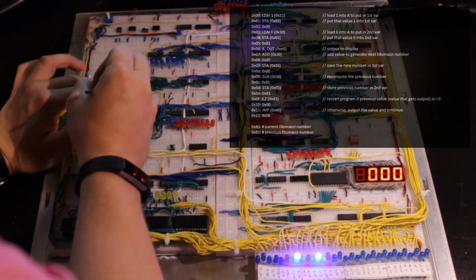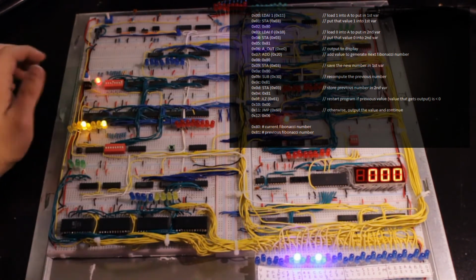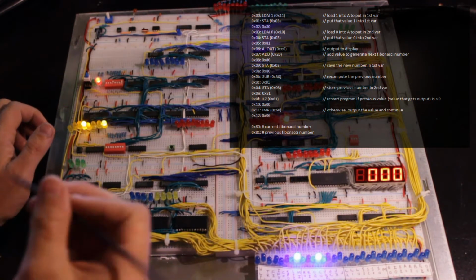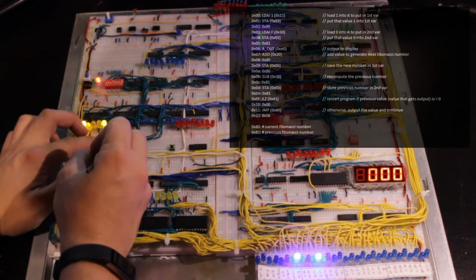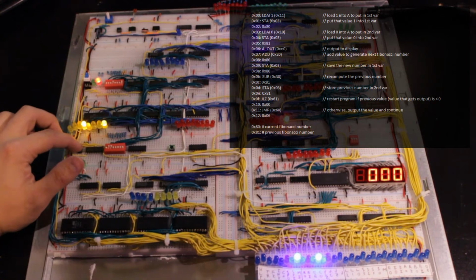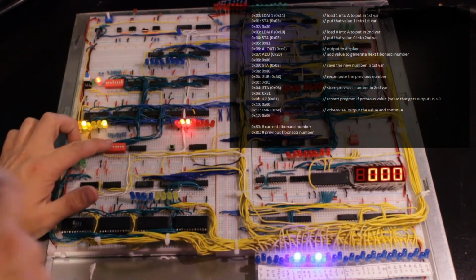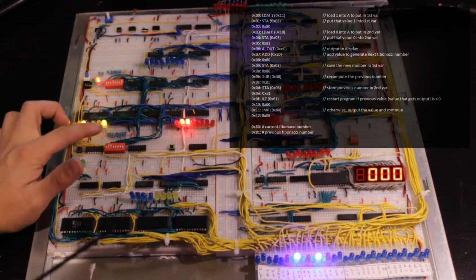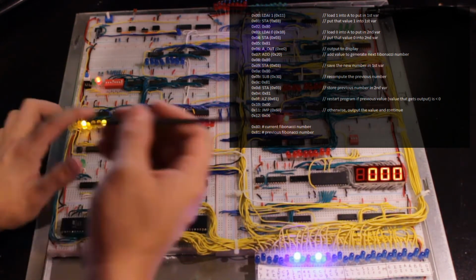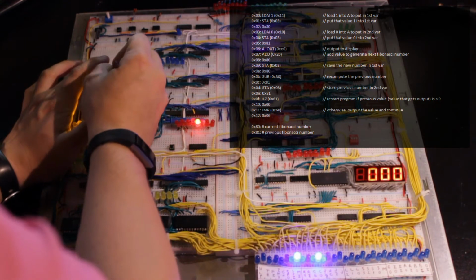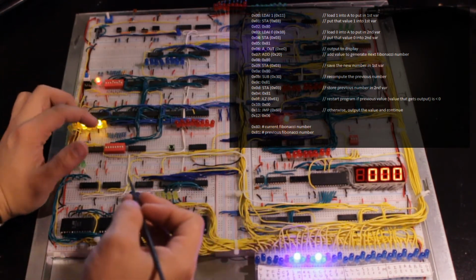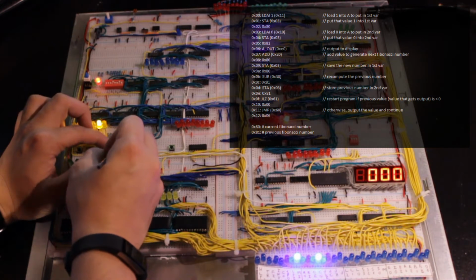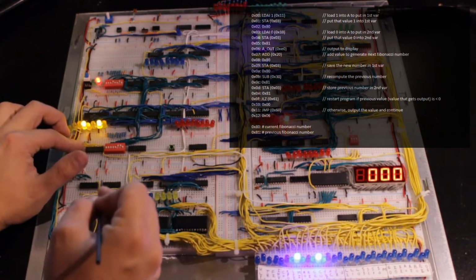Then in address hex 11, we're going to be putting the unconditional jump, just a jump instruction, 60. And this is going to go back and get the next Fibonacci number, or rather output the next one that we've already calculated. So this is going to want to be the address of the output instruction, which was the E0 instruction, which is in memory location 6. So we're just going to put a 6 here.